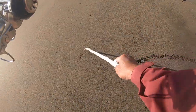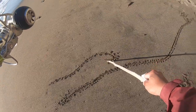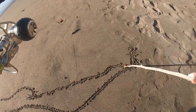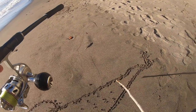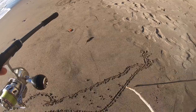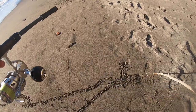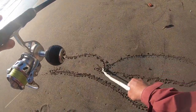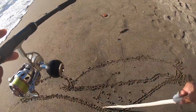And these are the waves coming in. The waves break here. And then it flattens. And then another wave breaks. And that's it. And the fish hang out here. But this is not the ideal hole that I wanted. The first one was the one that I liked, because it has a shallow area where the fish can chase the lure. So with this one, when you cast your lure, you cast it as far as you can, and then work your lure over here, and hopefully the fish right here will strike it right away.